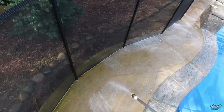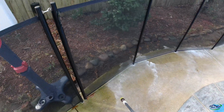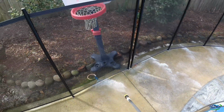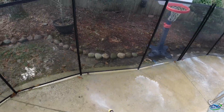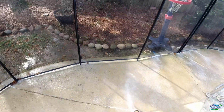Really ain't no property protection over here. We had a little incident here. We were trying to move some of those plants, and one of the pots broke. So we're just gonna be transparent with the customer. Let them know we did it. We'll pay for it if we have to. Not a problem. It's part of doing business.